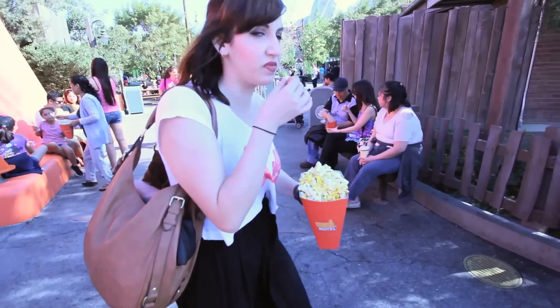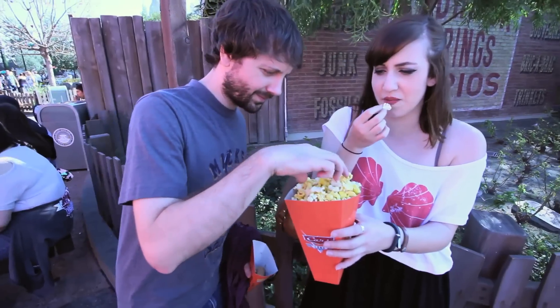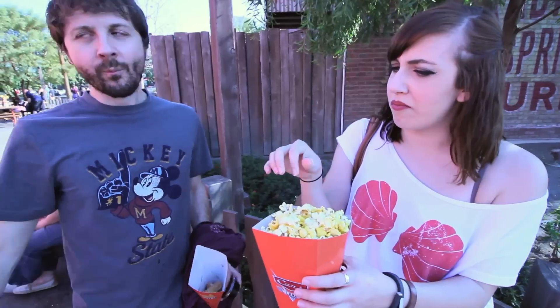Popcorn combo! It's so subtle — it's just like a pickle aftertaste. This is his first time ever trying this. It's great, I love it. You're right, it's just like a slight, slight hint. You like it? At first your mouth doesn't know what to do with that flavor, and then you're like, oh no, it is good!